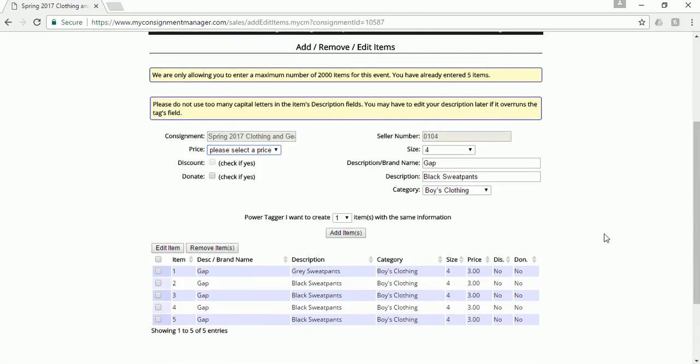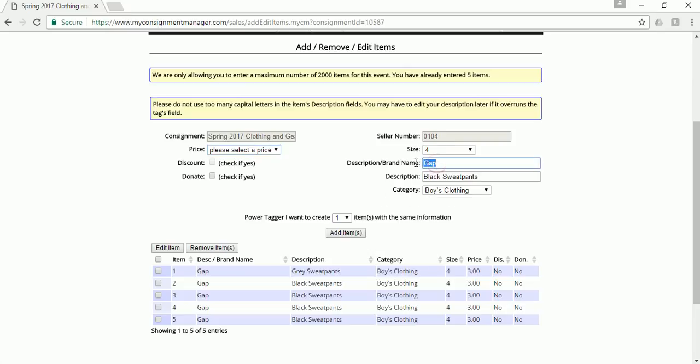I now have 5 tags. I'm going to create 8 tags now because it's 8 tags per page. So you might want to think about tagging things in groups of 8. You can do 24 if you want to do 3 pages at a time. For now, I'm going to create 8.